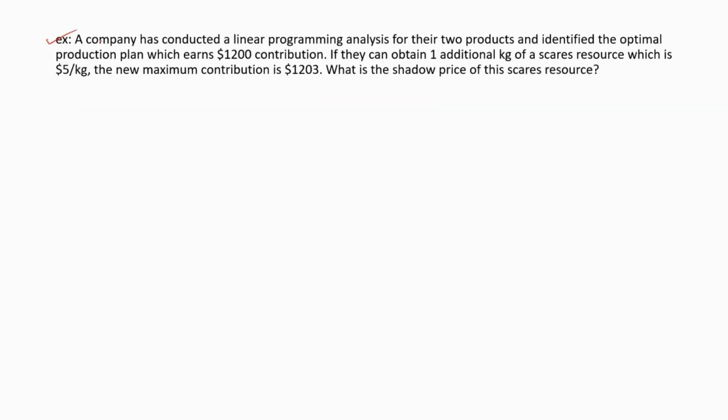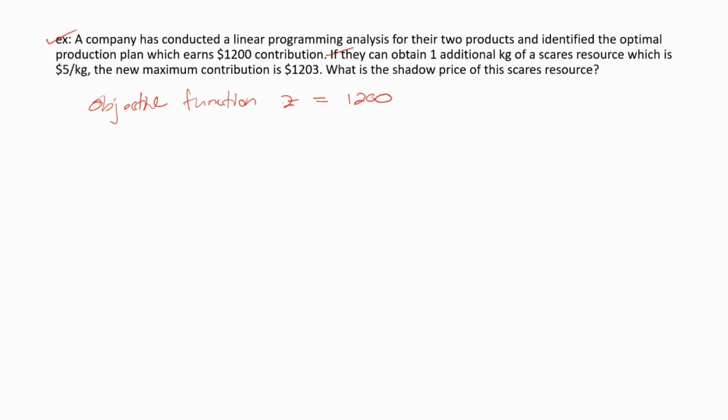Now let's do this example. A company has conducted a linear programming analysis for their two products and identified the optimal production plan which earns $1,200 of contribution. Simply this means if they assign the x and y values of the optimum production plan, the maximum contribution that can be earned is $1,200.